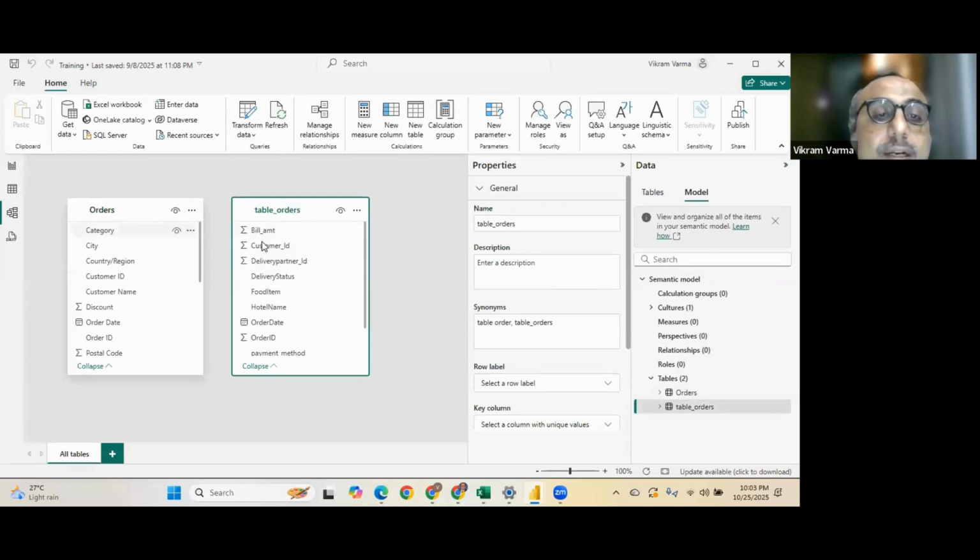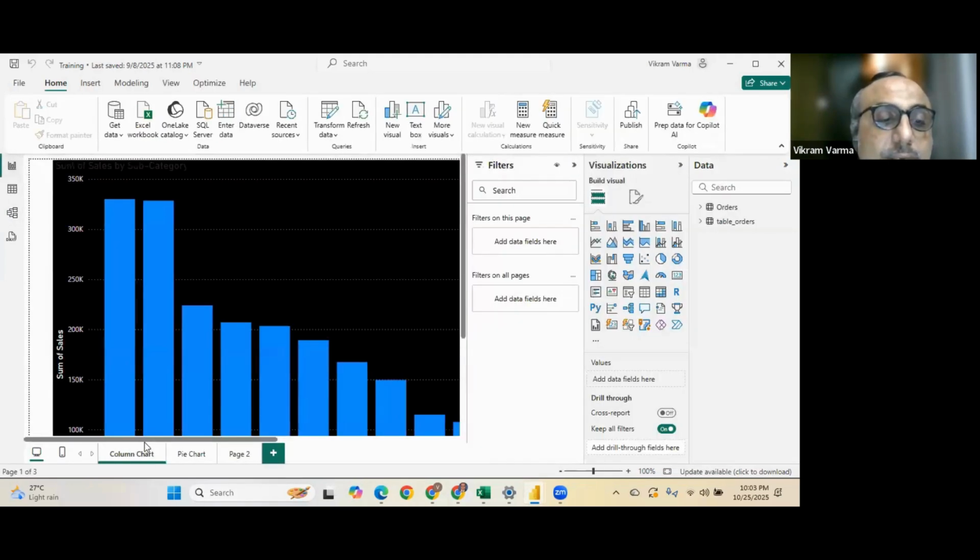These are two different sets of tables available here, and these are different columns in this category: city, country, region, discount, bill amount, customer ID, right? These are different things.